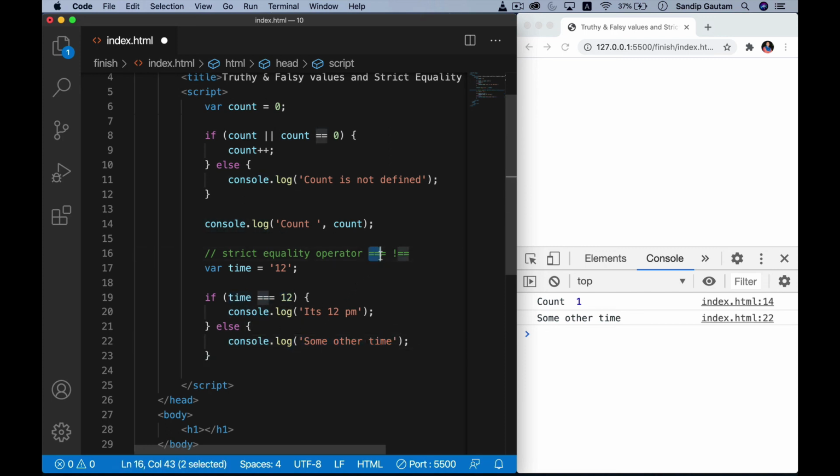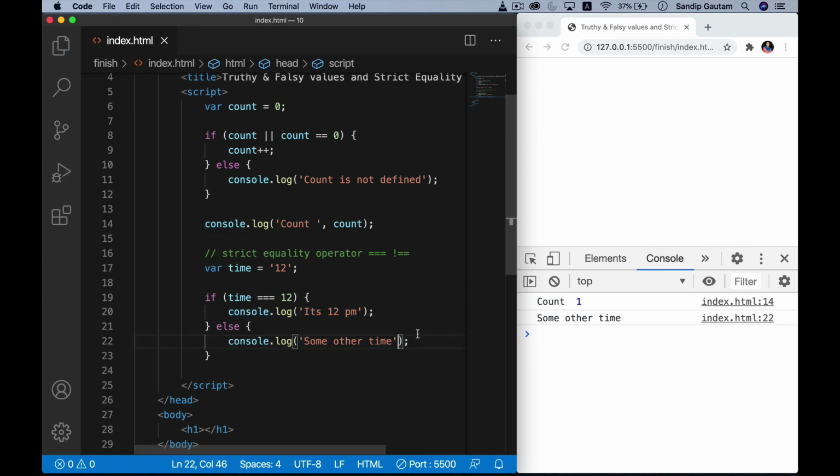So in case of triple equal, it compares the value as well as the type. It starts with a comparison of type, then it compares value. If both are matching, then only we are going to move into the truthy block, I mean this first block. Otherwise, it will move to the second block, that is the else block.